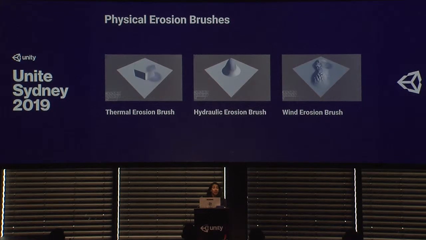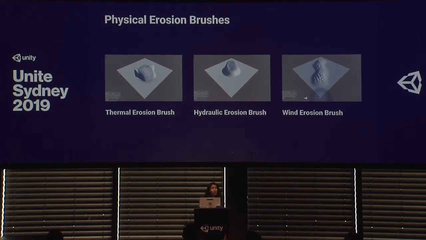And what's also exciting are physical erosion brushes. Now, terrain in the real world, right? It's formed through natural physical processes. Things are sculpted by wind and rain and heat. And we want to put that same power in the hands of our users. So if our tools behave according to the laws of physics, the terrains that we create look a lot more natural as a result and look a lot more believable.